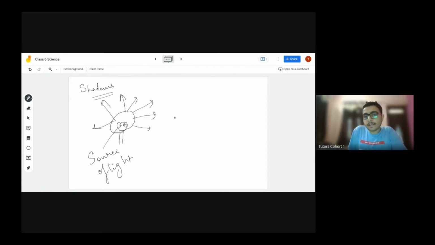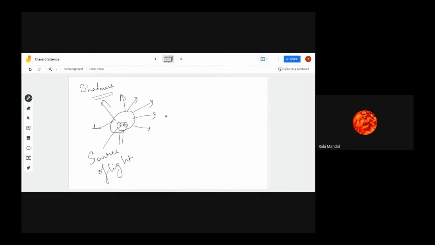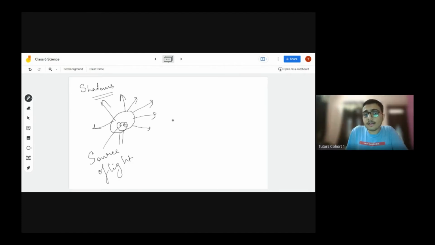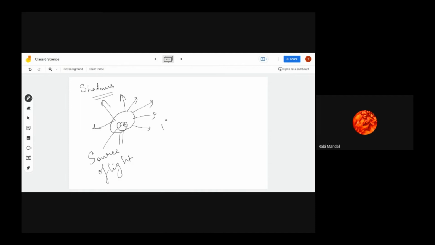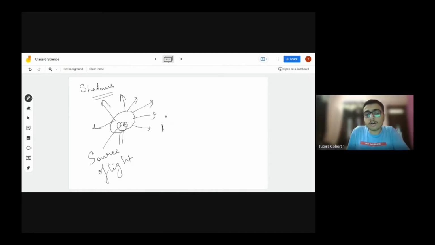Now, if I place a ball here, okay, let's not place a ball. Let's place something else. What should we place? Okay, let's place a textbook. Sir, plank. A plank. Yes, sir, tree plank. That would not be interesting. Let's place something interesting that we remember all the time while we were studying shadows. So let's place a car. Okay, as you say, let's place a car, but as always I say, my drawing is not so good.